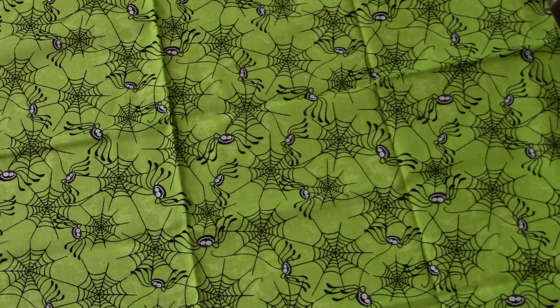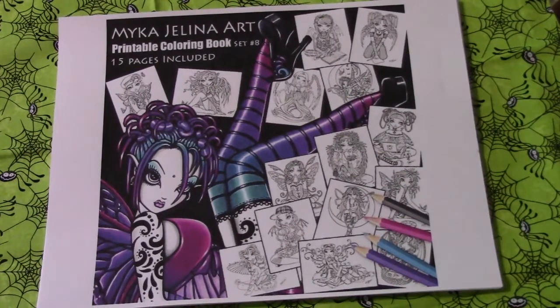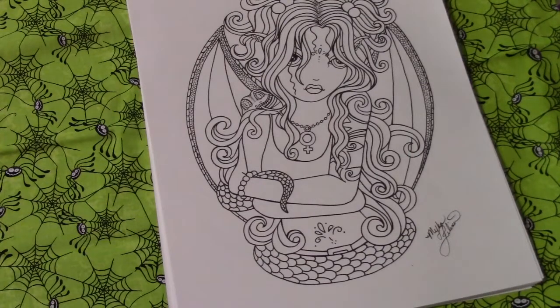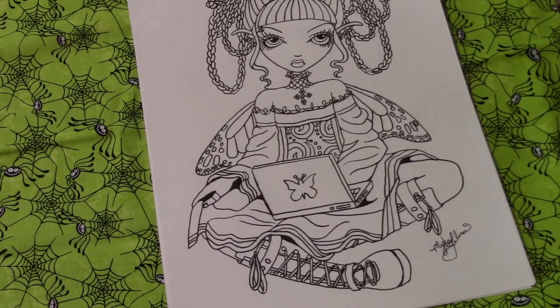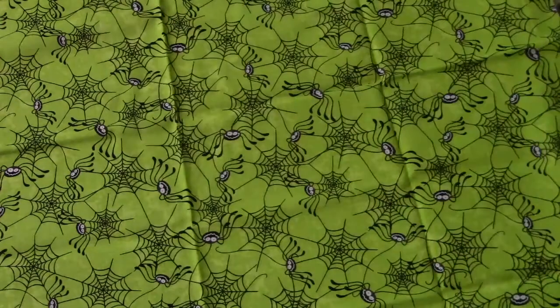She also had on sale, 50% off, set number 8. I'm not going to order any more of them unless she has the grayscale ones on sale, because the grayscale ones I want next. She has quite a few sets, and you can also buy a bundle of sets for a certain amount of money. This is set number 8, and if you want to see the flip-through of these, just let me know. They're really cute, and I think they will look really nice with my alcohol markers.